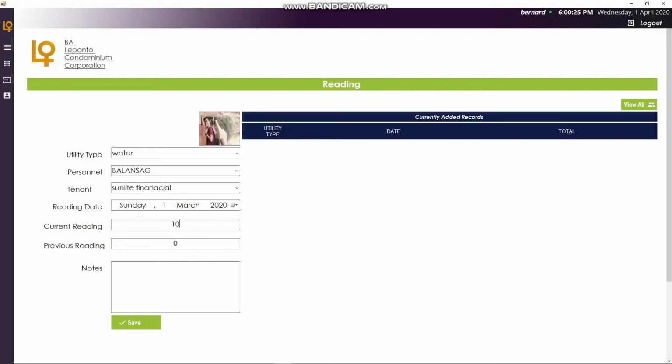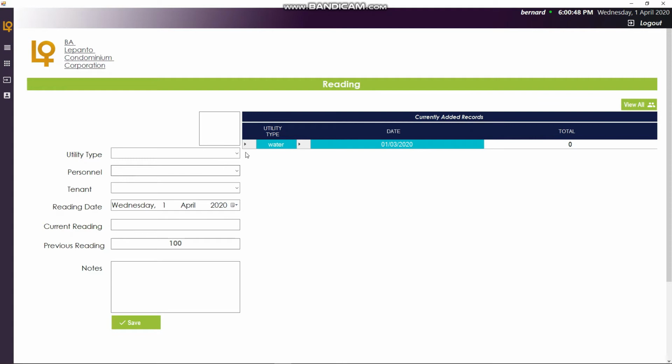So the current reading for the water is 100, for example, and then we can add notes to it. So, starting. Then click on save, so it shows you your current added records.